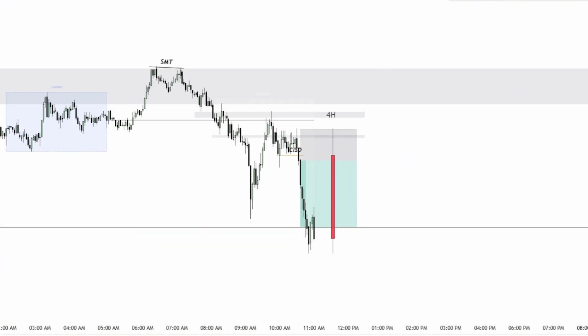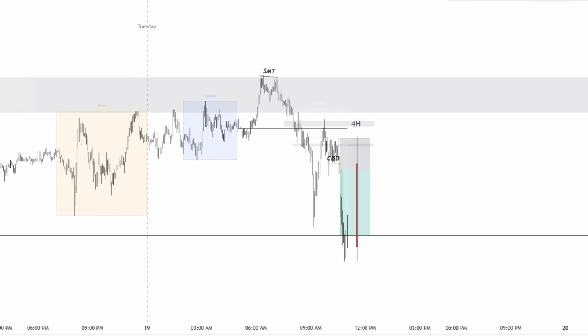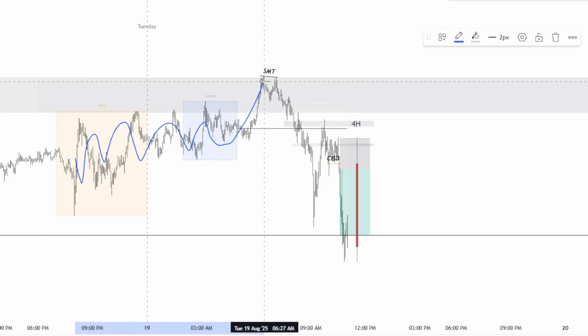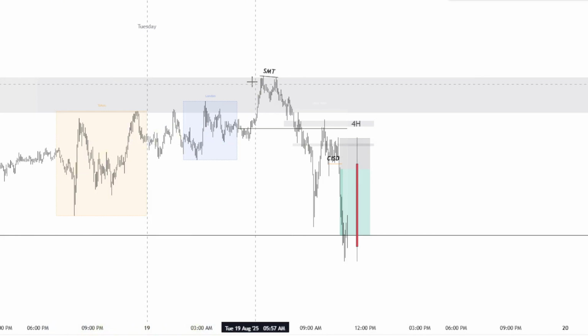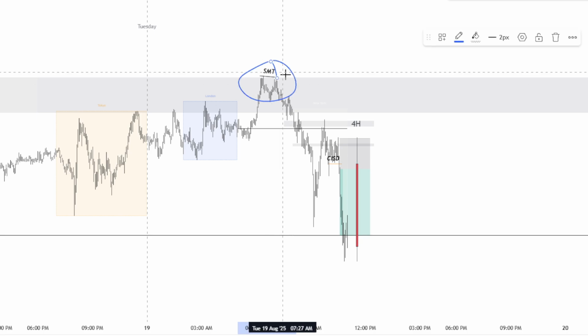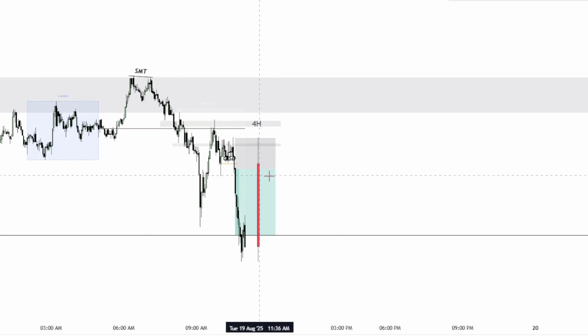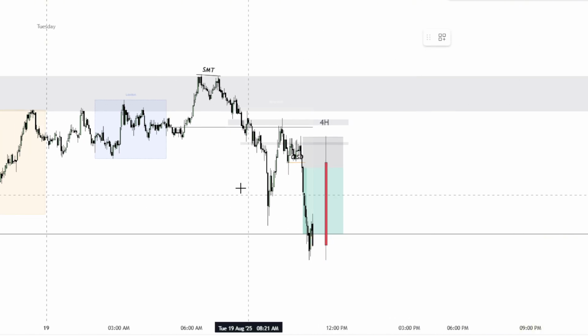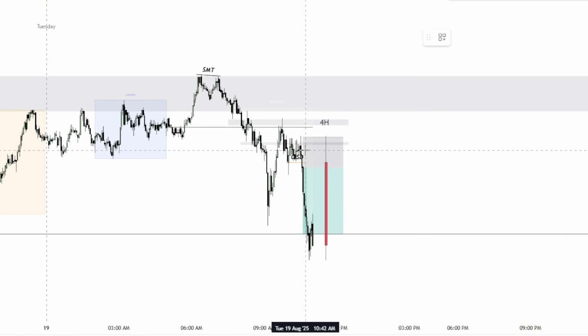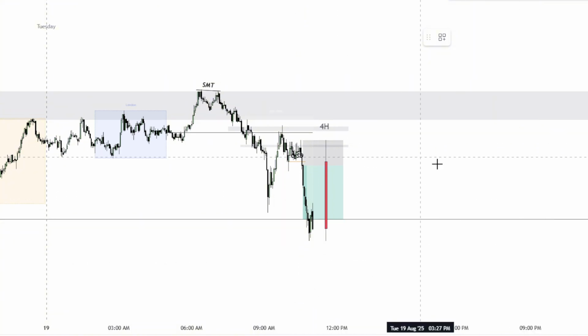So this is a beautiful example here on gold, which aligns perfectly. We pretty much just accumulate, we manipulate right here around 6:30 to 7 a.m. for the daily candle. And like I said, the 10 a.m. AMD model is always going to be a second stage of distribution and gives you that second entry during the 9:30 and 10 a.m. New York AM session. So this is an absolutely amazing trade, and we can go down to the next example.